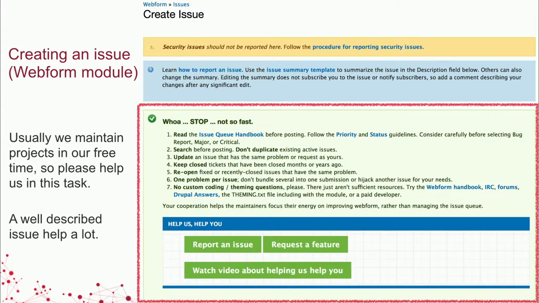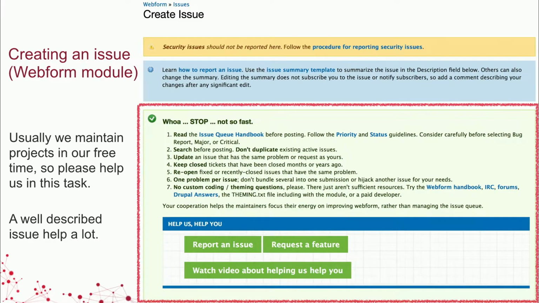If you go to create an issue in the Webform module, you will see that the Webform module maintainer has a different message. When you go to the page, this message is taking the whole page.